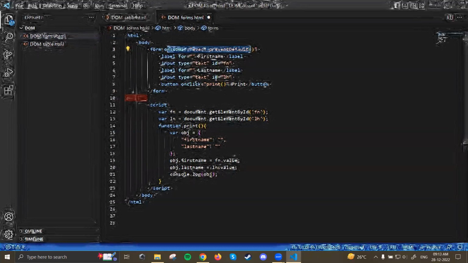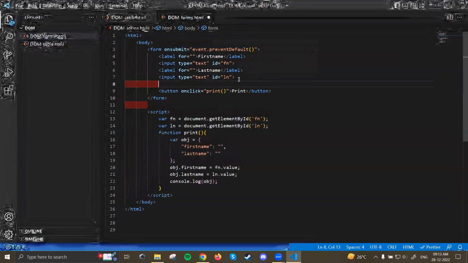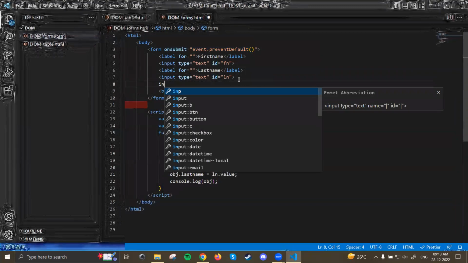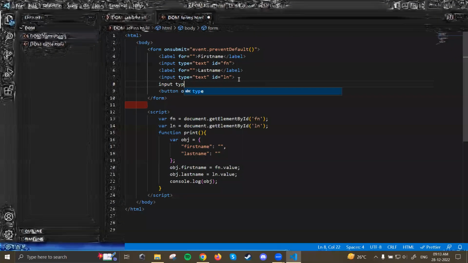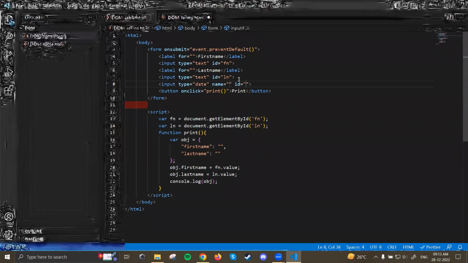So I have first name, last name, then let me take one date of birth. So that is known as input type is equal to date. Okay, so this date, what it will do, it will give us something like this.